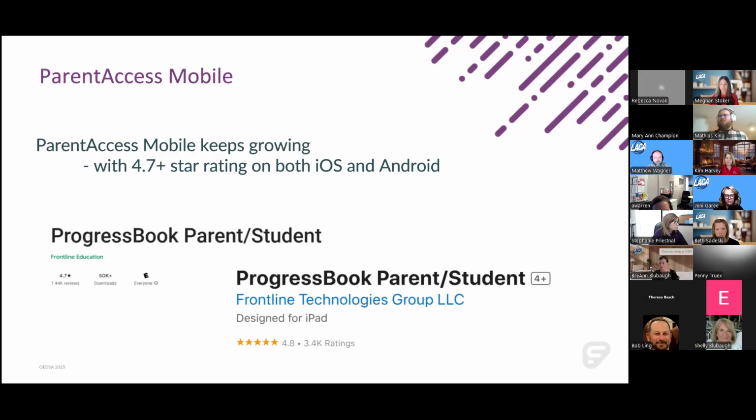Can I ask, on the mobile, is there any chance that you could see the student ID on it? I know if they use the web version, you can see the student ID when a parent logs in, but they always say they can't see it on the mobile, and they sometimes need their student ID for other reasons. There has to be an existing request for that, so I'll double check. But yeah, that's a good point. Thank you.